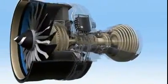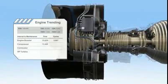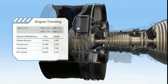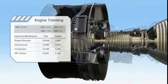But more than just tracking performance, the GE NX will provide an automated and engine-specific maintenance history. Tracked by serial number, your engines will know what's been done to them and what needs to be done to them. Now, maintenance will know the complete engine history, what is needed for a particular job, and when that job needs to be done.